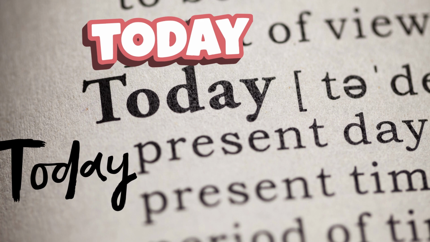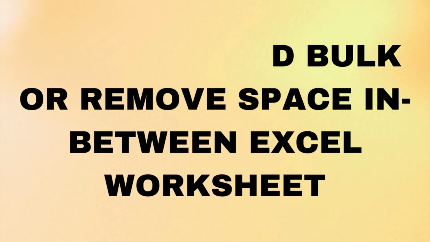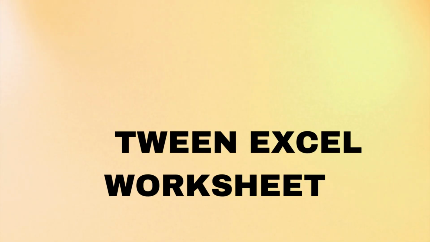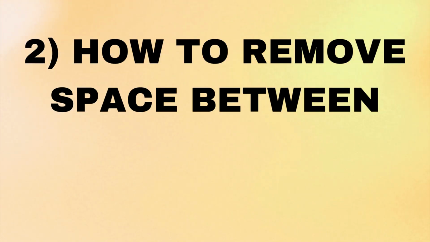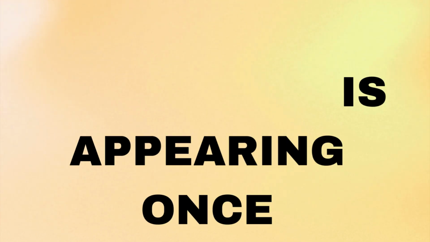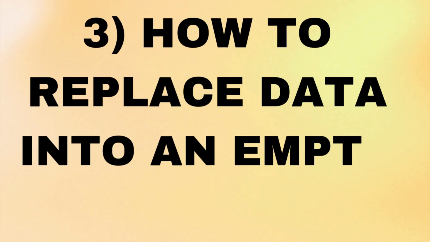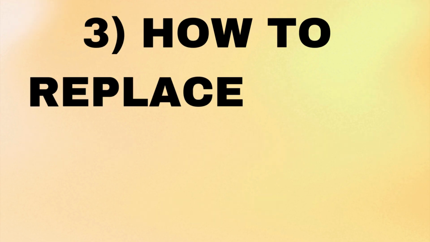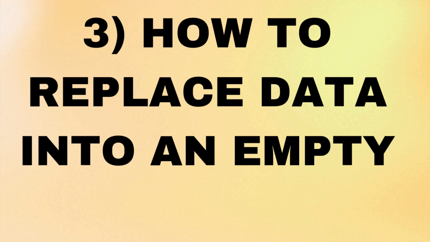Today we'll be talking on a fascinating topic that deals with how to add bulk or remove space in between Excel worksheet, and also how to remove the space between worksheets, I mean random worksheets, in terms of not just the space that is appearing once. And thirdly, we'll be dealing with how to replace data into an empty space instead of picking it one after the other. So let's quickly dive into it now.